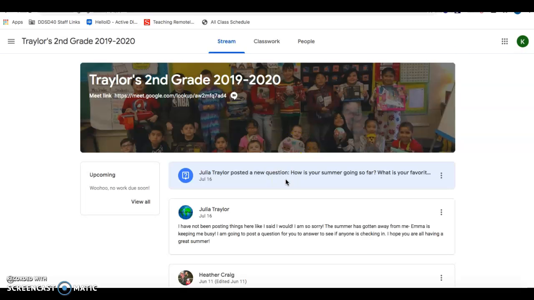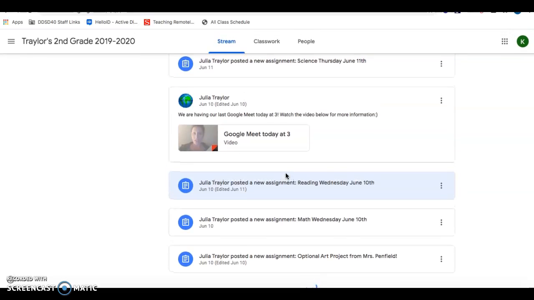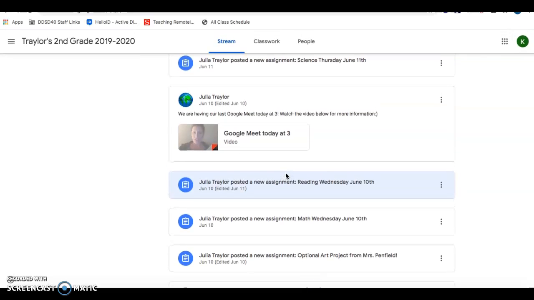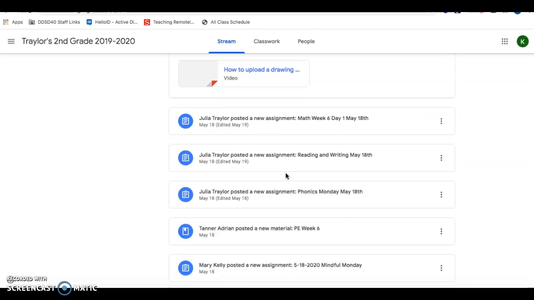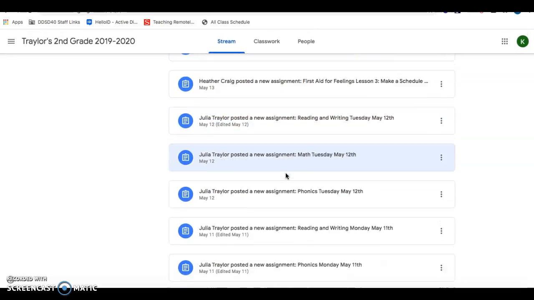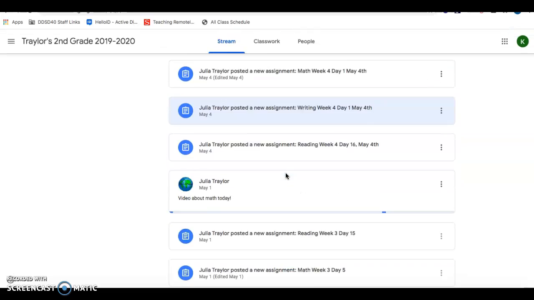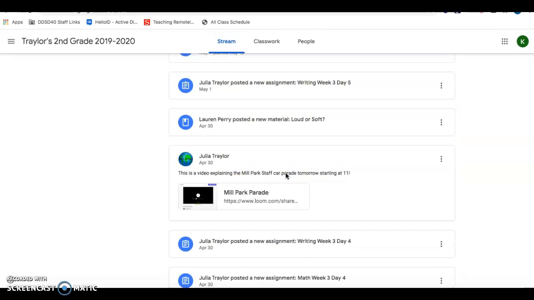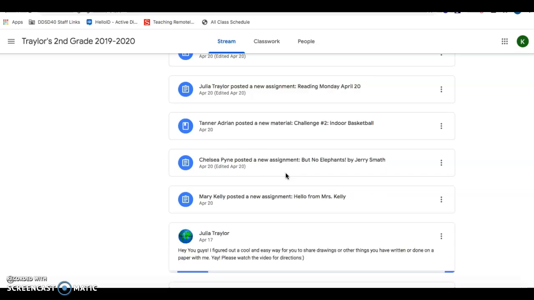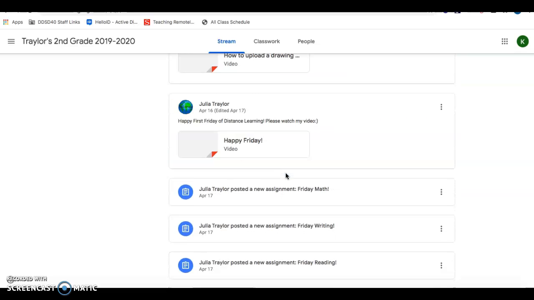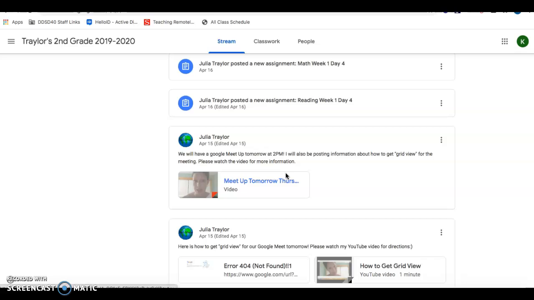In Google Classroom, for reading and writing, we were using something called BookFlix through Scholastic. And it actually has not expired. The login still works. So I will send you that information, but I think the links in the assignments are not correct anymore because the program that we were using ended through BookFlix. So the login still works and you can still access things in the Scholastic resource that we were using, but I think the actual assignments are not going to really be there.